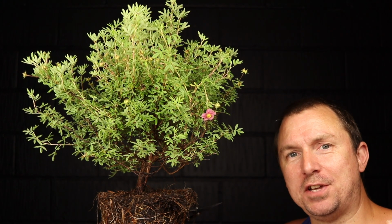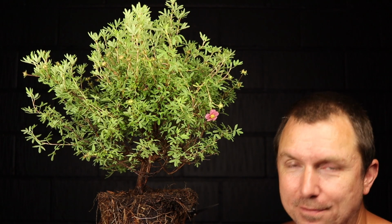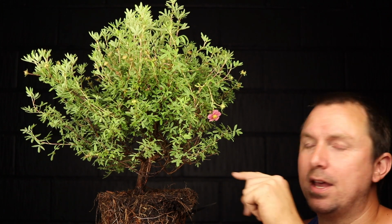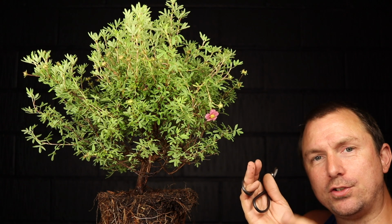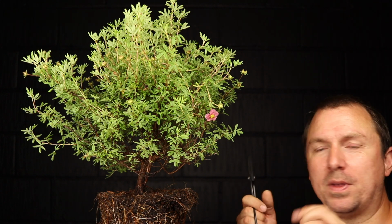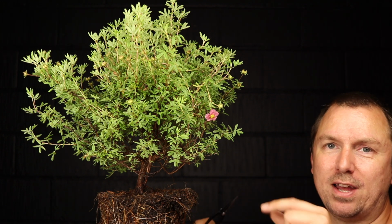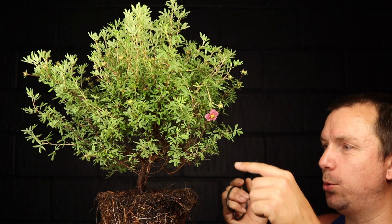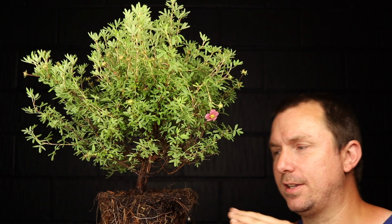Luckily, there is a strategy for eventually removing a whole branch without suffering excessive dieback down the trunk, and that is to cut it back as far as we can. That's going to stimulate this species to produce buds right in the crotch where that branch leaves the trunk. We can then let those buds grow, cut the thick piece back to those buds, and by allowing those buds to grow, we can replace that unwanted branch with thinner branches and continue that cycle until it's completely gone.